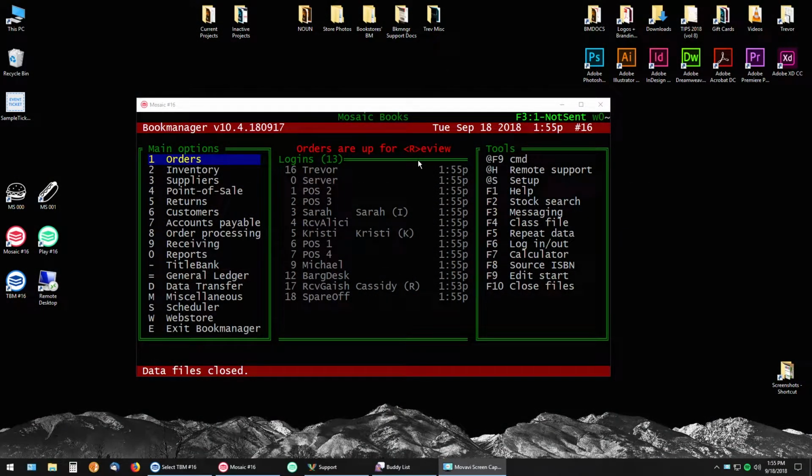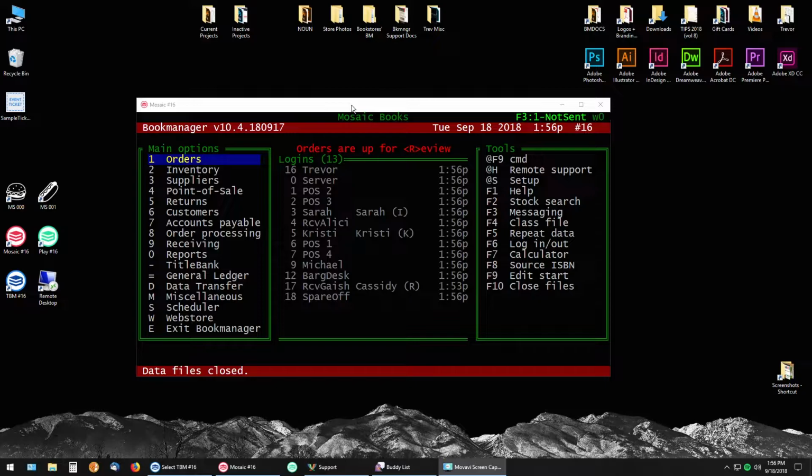Today I'm going to go over how to sell tickets in Bookmanager, and we've actually made some improvements to selling tickets online as well. So if you get the latest update to Bookmanager, you will have improved online ticket selling functionality. So I'll go over both selling it in Bookmanager, the software, and also how to list tickets online, because this gets asked more and more these days.